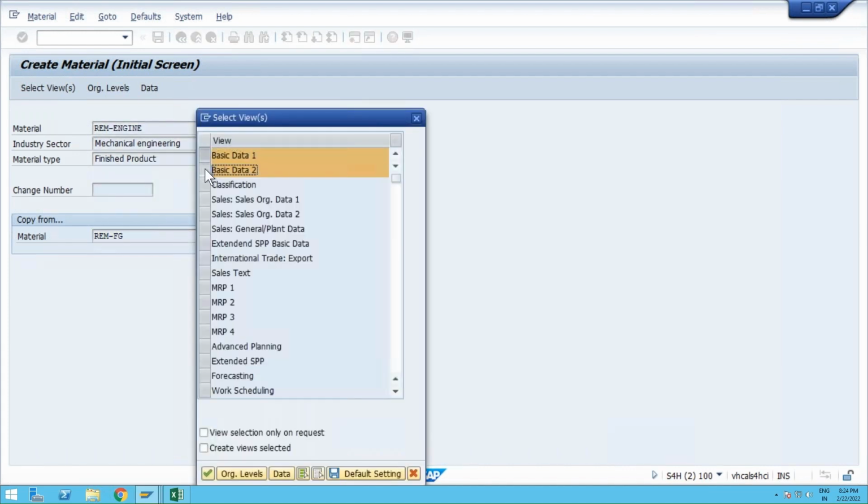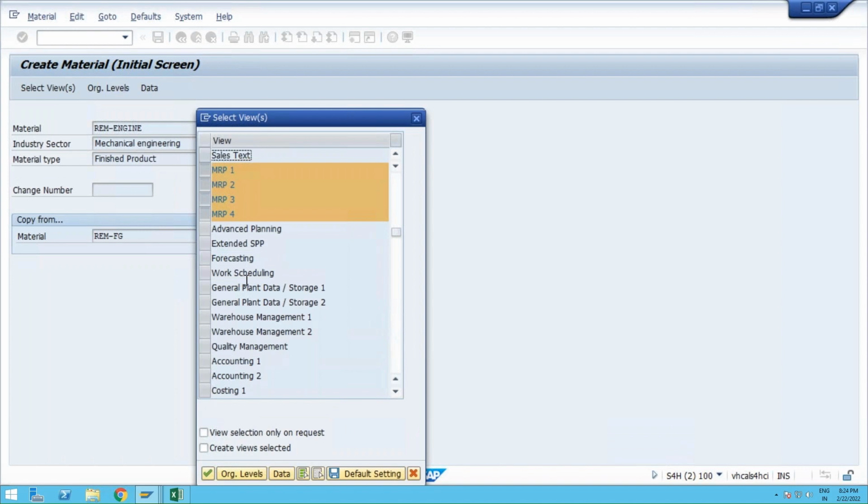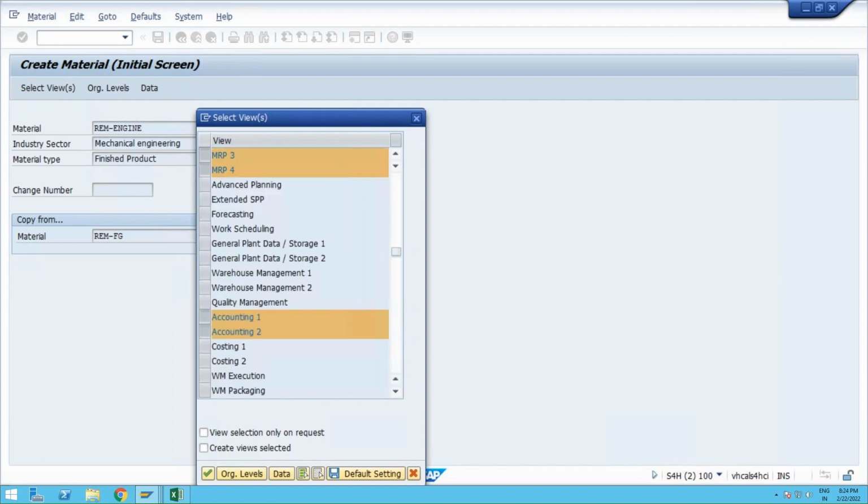Here we need basic data 1, and MRP. We can sell this, so sales and MRP 1, 2, 3 and 4. We don't want the work scheduling view, and we don't enter anything there. We don't want plant data either. Accounting 1, accounting 2, costing 1, costing 2.